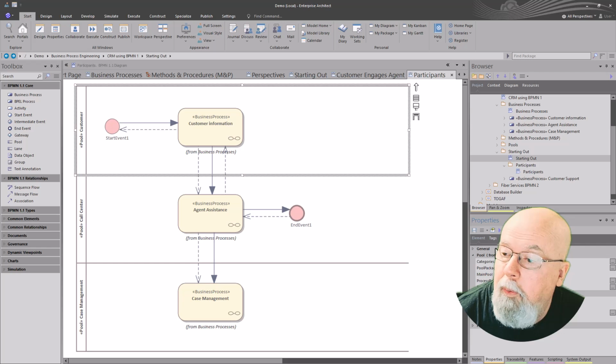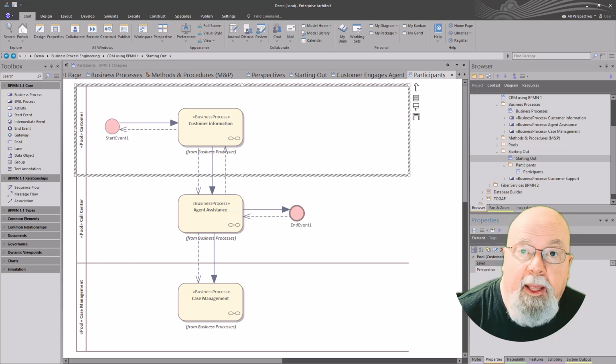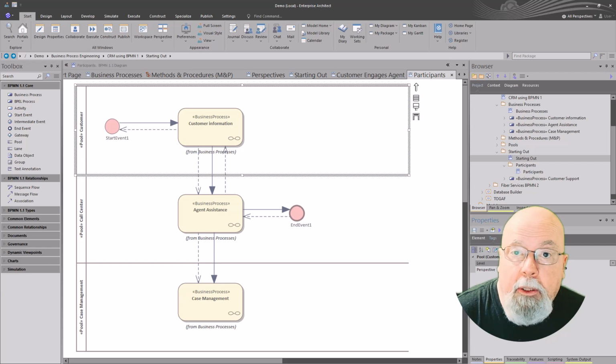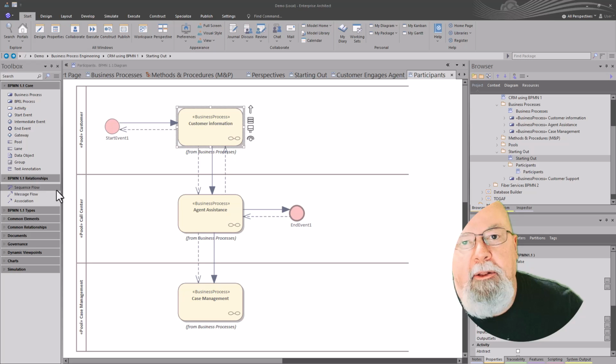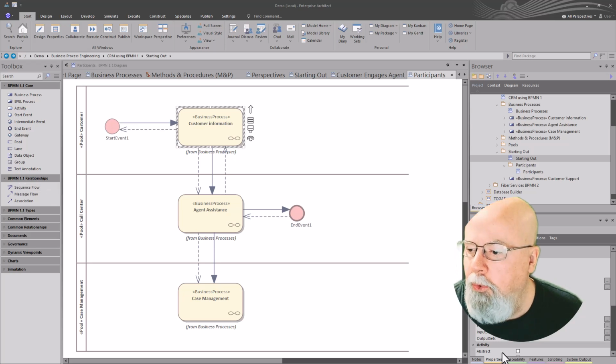So when we go into tags, this is from the customer's perspective, and it's at the summary level. These are custom tags. They're not canned in Sparx; you can create them in each one of your projects to further define your elements as you're modeling. Let's now look at the properties for these elements.